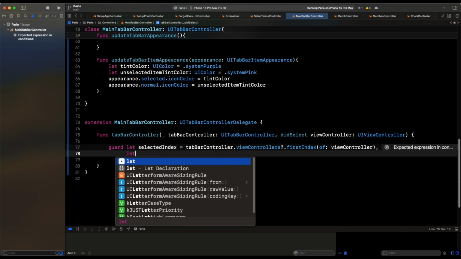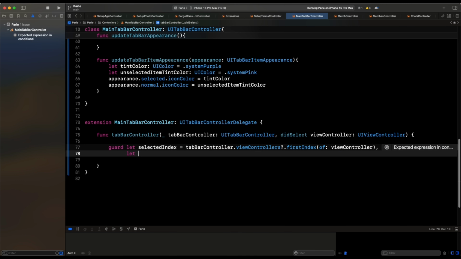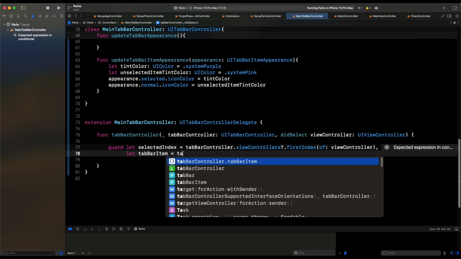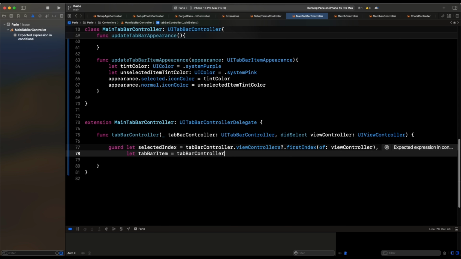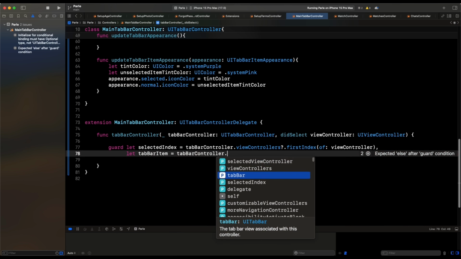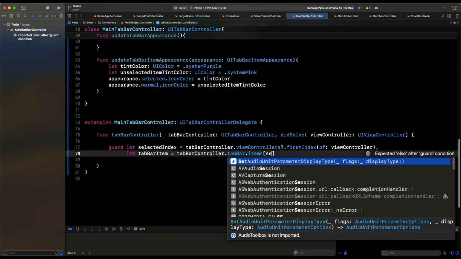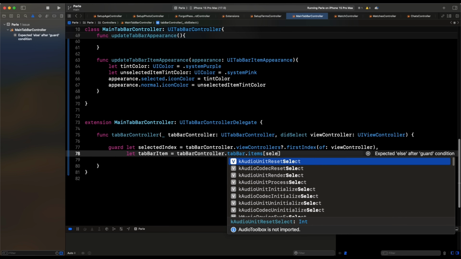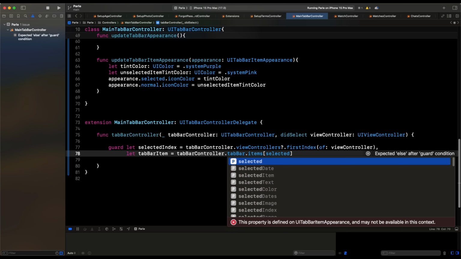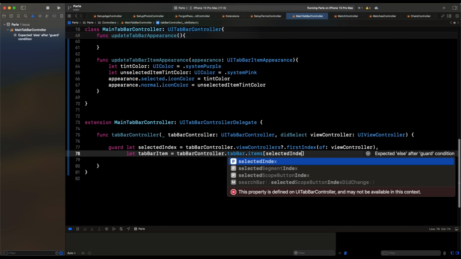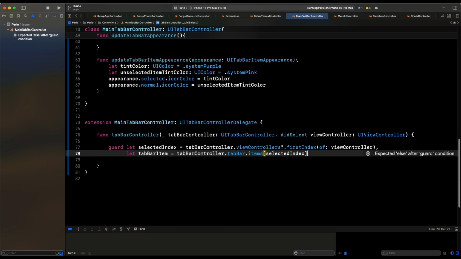Or you could put several guards if you want, but we could save on the time. We say let tabBarItem, and this is just going to be tabBarController.tabBar.items, and we want the selected index, like so, and then we put a comma.